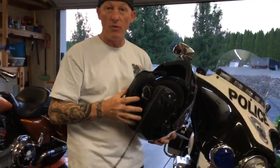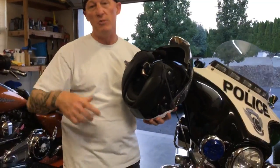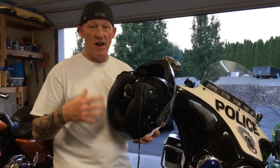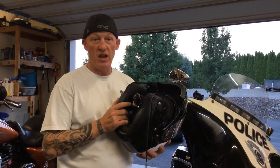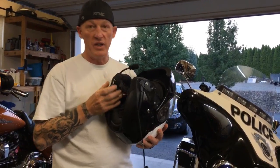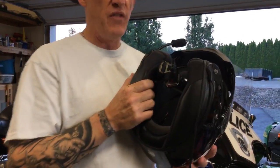I try to pop the liner regularly and run it through the washing machine, but when you're working every day you simply can't do that. So I've got to have quick ways to do it, and I'm going to show you one of the easiest ways you can do it really quick when you get back from a sweaty ride.